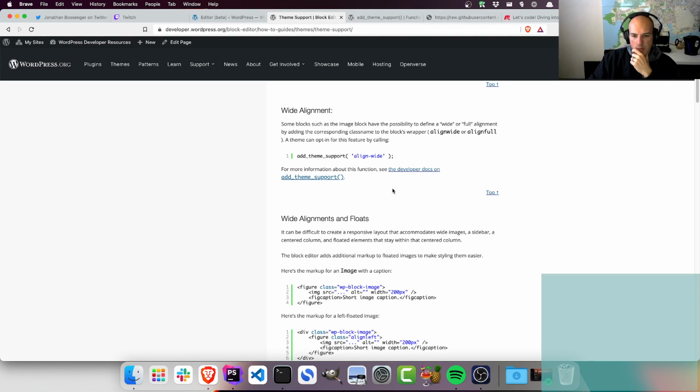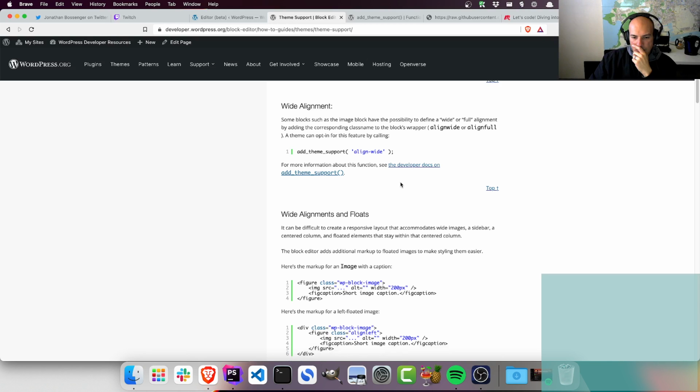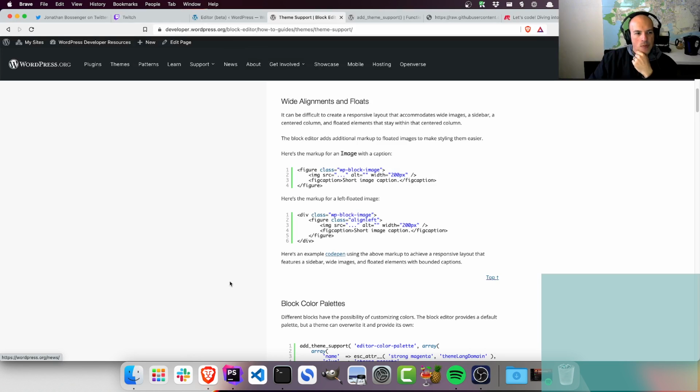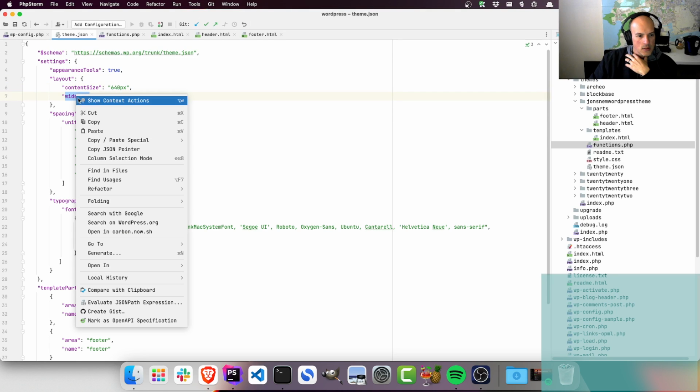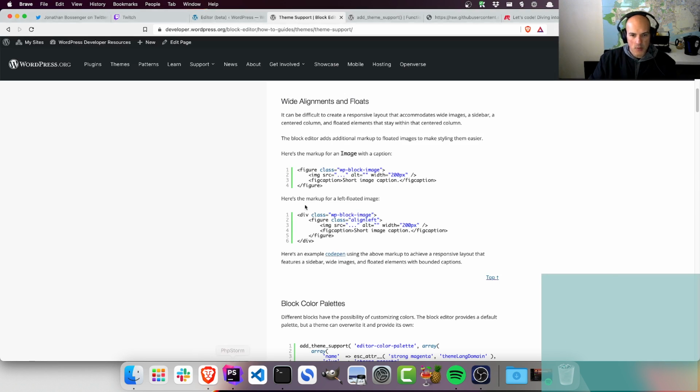What would be cool is if there was a way that I could check which blocks support wide alignment. Okay, I'm going to move on from there. I'm going to come back to this. At least I know the content size, what that does. Just see if I can find anything in the documentation about wide size.